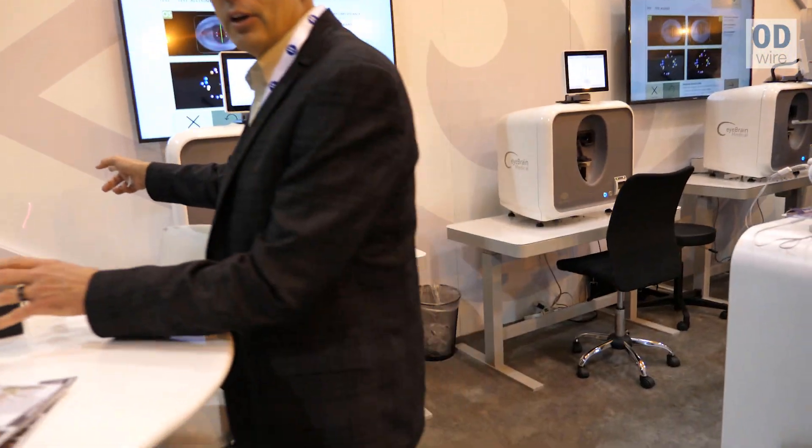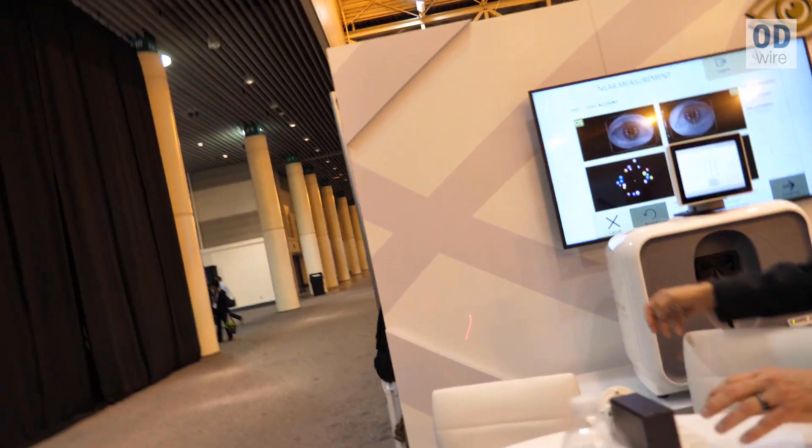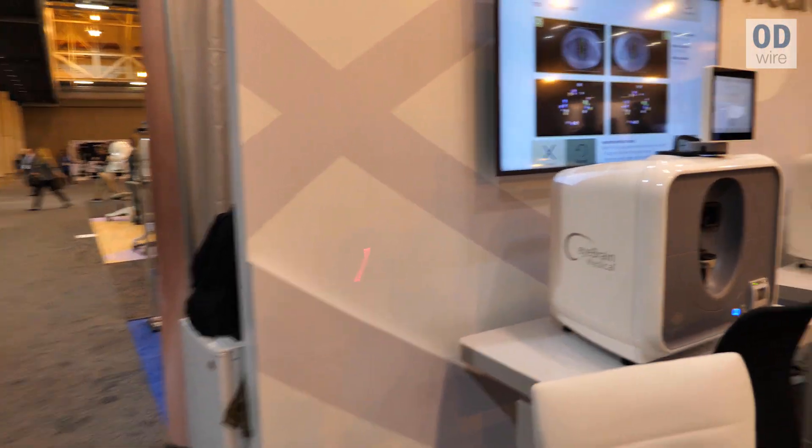You mentioned contour prism — so that's different from a plain old prism that everyone knows about. I've got a quick demo over here. So on the wall here, this is just a laser pointer, and you're looking at a lens that has contour prism. You can see the alignment of your eyes at distance and the alignment of your eyes at near can be different.